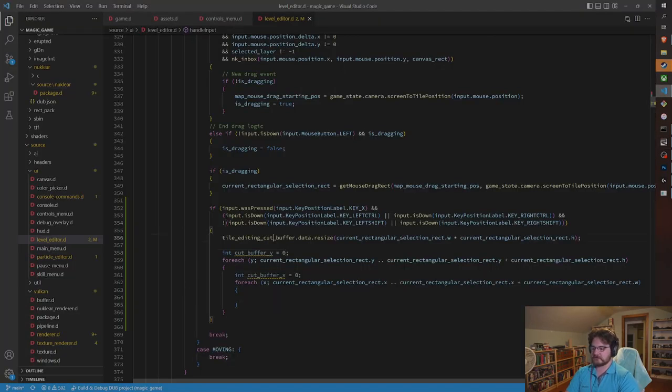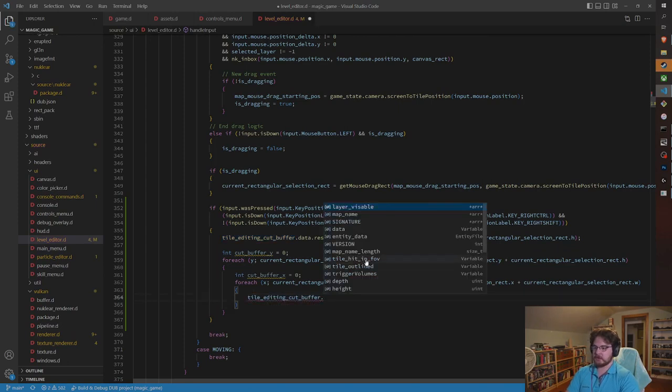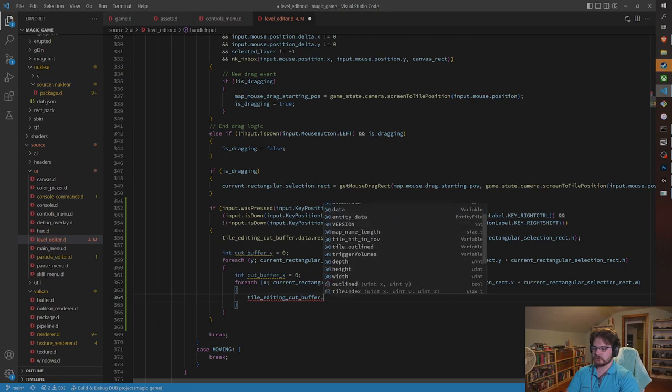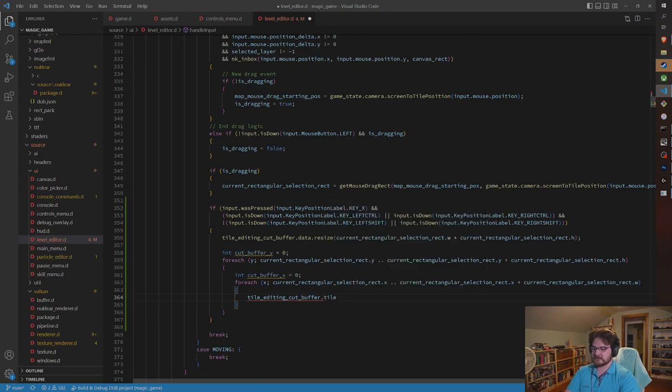So we need to say cut buffer dot... what's the name of the, yeah, tile. Okay, so tile X, Y, and then selected layer is equal to, oh no wait, that's the R value.